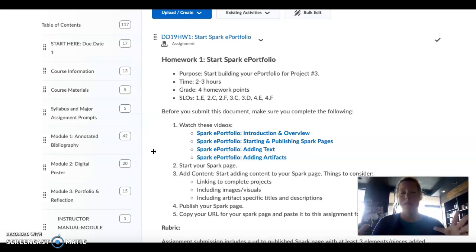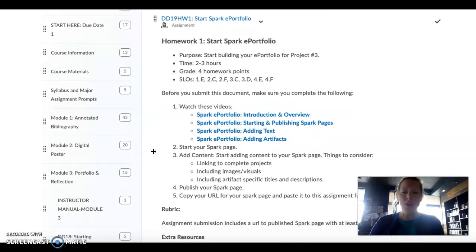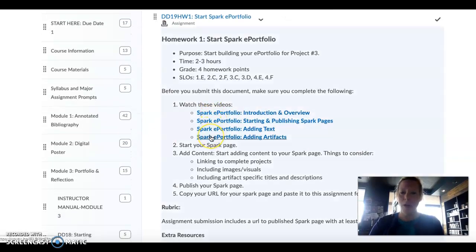Templates are pretty limited right now as far as the platform. So there are limitations, but they can also save you some time, because you can really play with the software as much as you could in Design Illustrator. But anyway, these are some videos that our writing program has put together that can help you orient yourself to the software, start and publish your first page, add text, and add artifacts. That's where you link out to your Google Docs or add photos or images of your work to your portfolio. If you click on one of them, adding artifacts is a really good one.